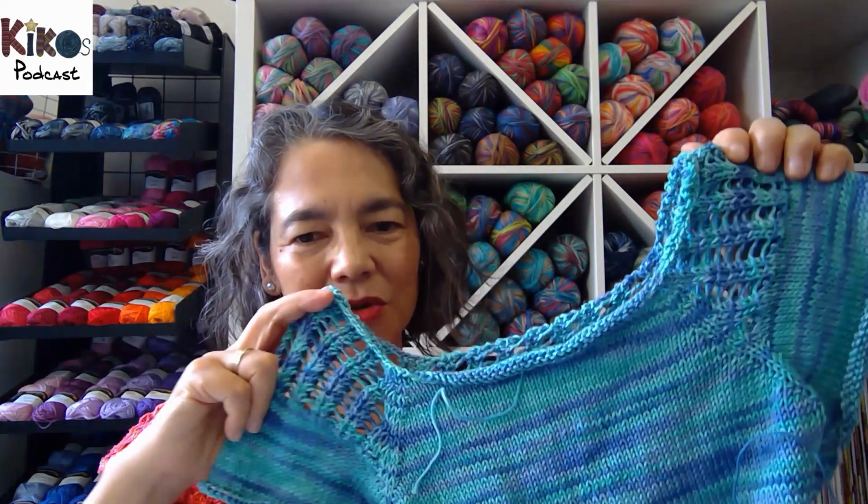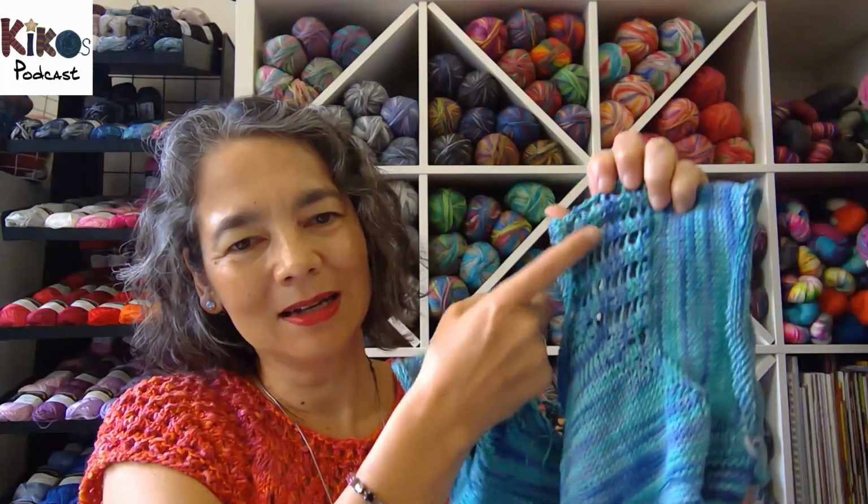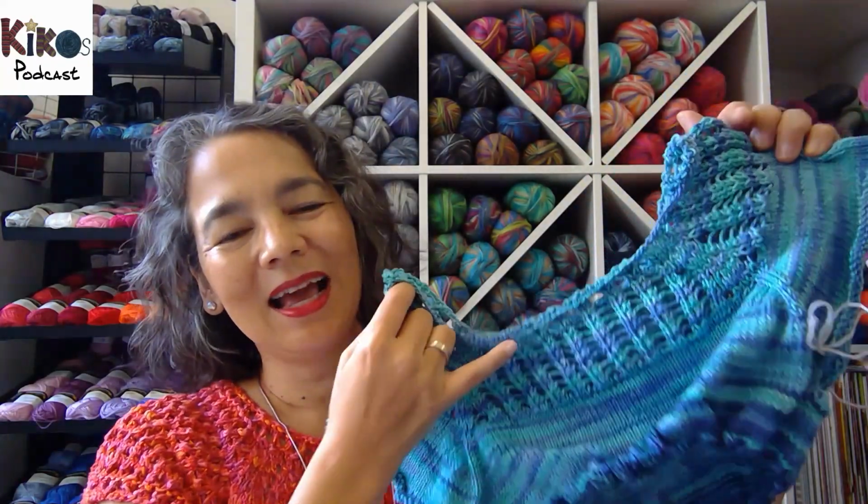And I'm already down to my Gemini pullover that we do as a knit-along, which uses the exact same colors as the pot holder. I can show you the difference in the knitting and crocheting and the single yarn and double yarn in a minute. We are knitting the Gemini pullover from knitty.com. This is one side of the pullover where you have stockinette for the front or back. There's a lace pattern on the sleeves, and then the other front or back has the same lace pattern. And you can choose whether this is your front or this is the front, or you can wear it differently every time you wear it, something like that.